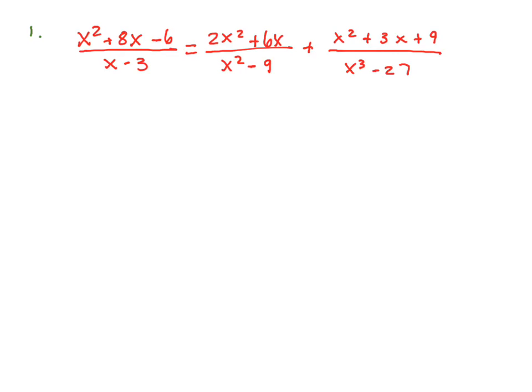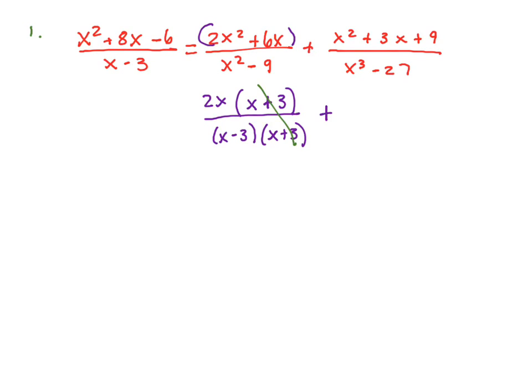So we're just going to leave that as it is, and then we're going to move on to this one right here. Though it isn't factorable, a 2x can be taken out of it. So we can have 2x times x plus 3 over, and then we'll factor the bottom, x minus 3 times x plus 3. And we can see that these can cancel out.